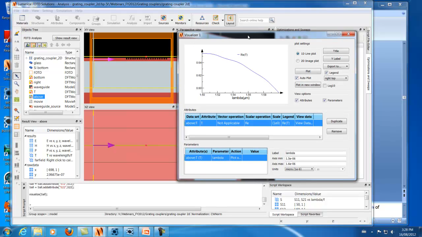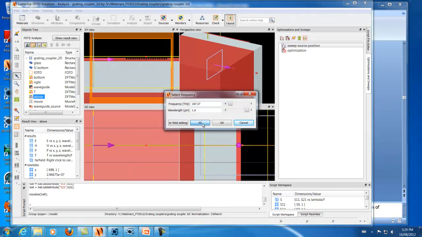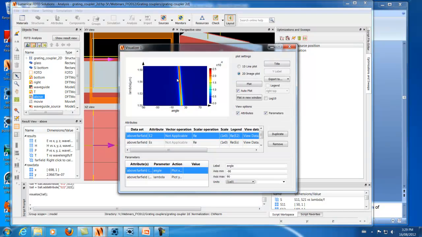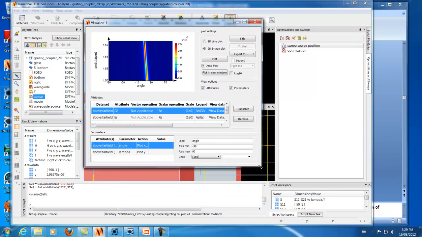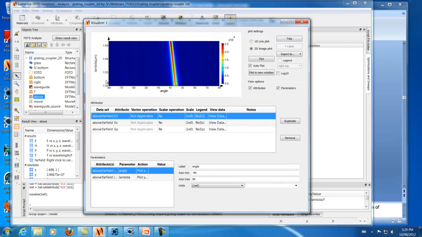but now let's take a look at the far field, and we'll see why we're going to be ultimately limited in our bandwidth. So to look at the far field, I just have to calculate the far field projection, and I'm going to do it at all wavelengths. And this image here shows you the electric field intensity as a function of angle and wavelength. And when you look on this image, you can see the linear dependence of the angle with the wavelength.